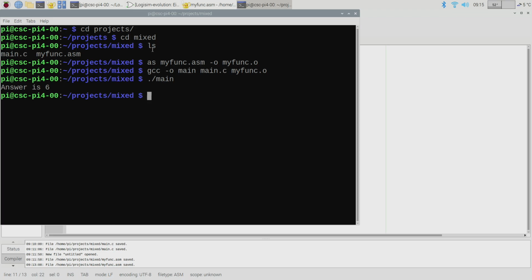So let's say, for example, the fun with floats assignment, right? You're really computing the inverse square root in two ways. You're computing it with the magic trick, and you're computing it with the built-in stuff. Well, we could make each of those a separate assembly file and call them from a main assembly file or a main C file for that matter. Okay, does that kind of make sense?